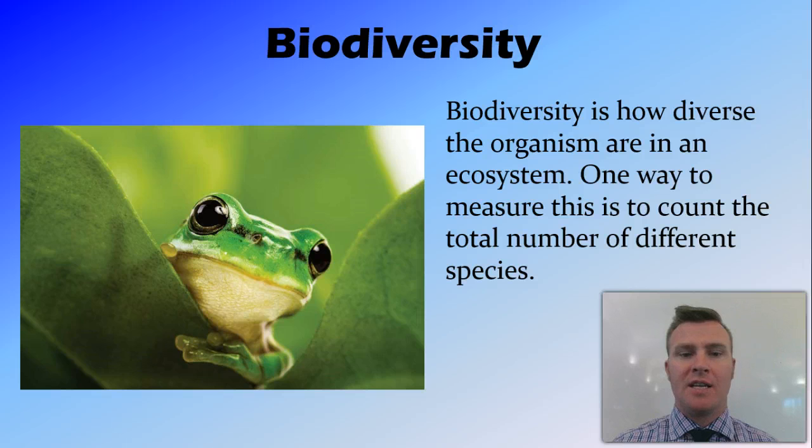So biodiversity is how diverse the organisms within an ecosystem are. And there's a few different ways for measuring this diversity, but one way is to look at the total number of species or the total number of families within an ecosystem. And the more of these there is, the more biodiversity. Now, frogs are a good indicator of biodiversity. They're one of the most susceptible species within an ecosystem. So once an ecosystem starts to become less biodiverse, the frogs are generally one of the first things to go.